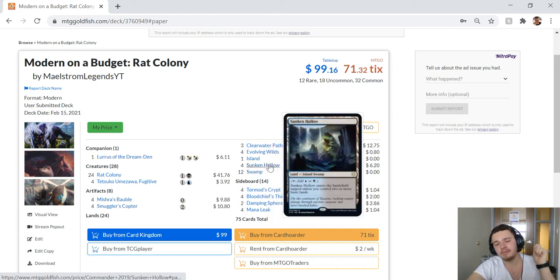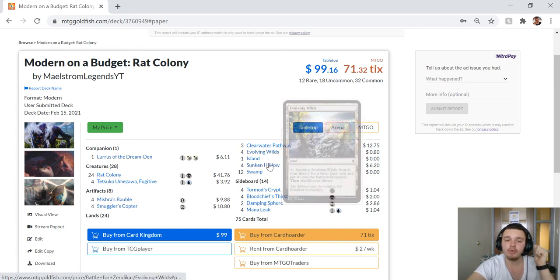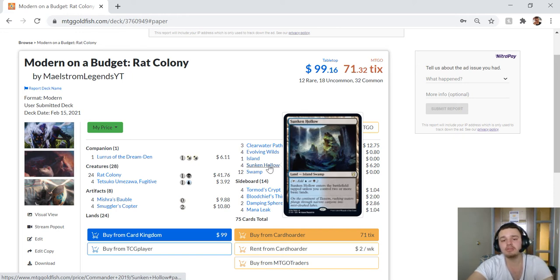Now, I said there's a sweet spot to play your tapped lands, and that's going to be Evolving Wilds or sometimes Sunken Hollow. And the times to do that are turn 1, turn 3, turn 5, any of those odd turns, because if you're on turn 1, you can play Evolving Wilds since you don't have a turn 1 play. If you're on turn 2, you have a turn 2 play, because you're playing Tetsuko or Rat Colony, and between those, I would suggest playing Rat Colonies first just to get them onto the board, and then Tetsuko later to surprise your opponent.